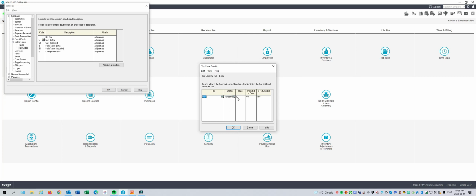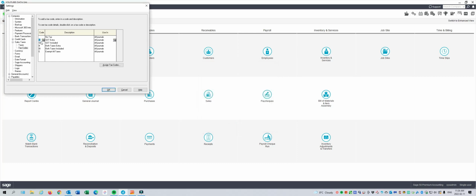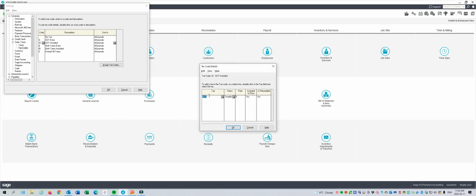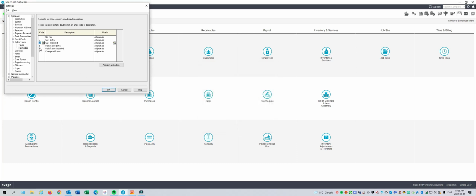So status, GST is taxable, the rate is 5. This one is GST extra, so it's not included in the price, but yes, it's refundable. Now if we do GST included, GST is taxable, the rate is 5, and it is included in your price, and yes, it is refundable.